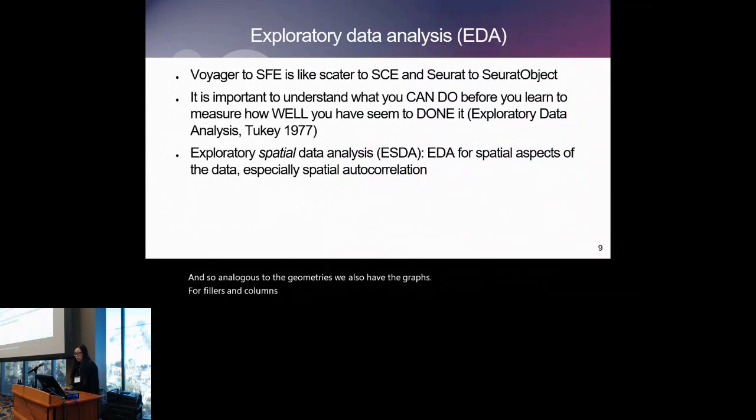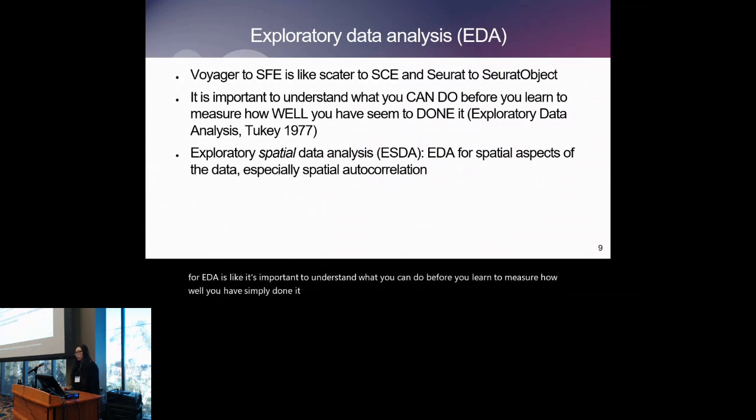So now we have a new data structure. What are we going to do with it? Voyager to SFE is just like Scater to SingleCellExperiment, or Seurat to Seurat object. So Voyager performs exploratory data analysis on SFE objects. Exploratory data analysis, or EDA, is important to understand what you can do before you learn to measure how well you have done it.